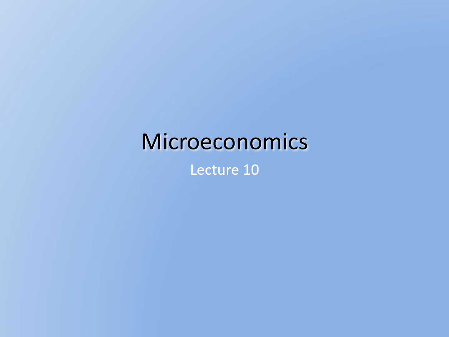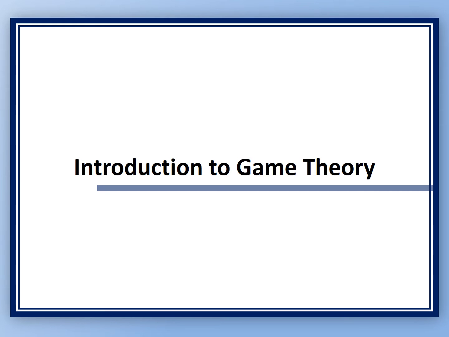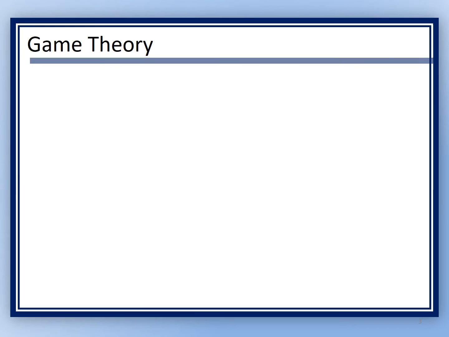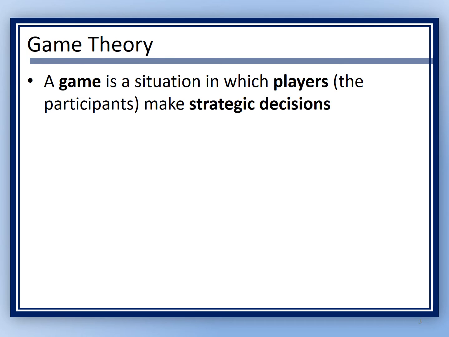Okay, that was right. So today we're going to talk about game theory. It's a particular way of formulating economic theories. And why is it called game theory? A game is a situation where players, the participants, make strategic decisions. So in game theory, we're not really talking about games, like as in playing. Rather, it's a way in which we formulate any scenarios that involve decision making.